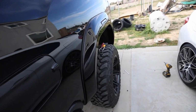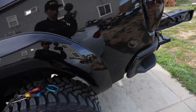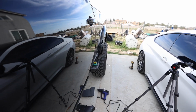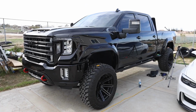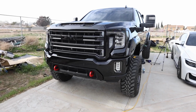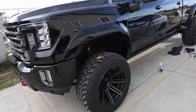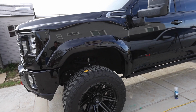It's installed. We got her on. It honestly looks freaking cool. It really gives the truck a whole new profile. Beefy, beastly beefy. Yeah, they should have come like this. I see a lot of the GMCs usually with these style flares, except they usually have the ones with all the bolts. I went with just the add-a-fender, extend-a-fender option, so they're more clean and look factory.